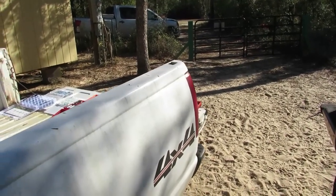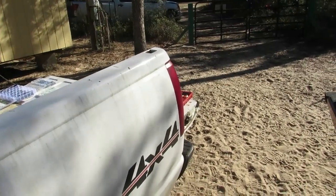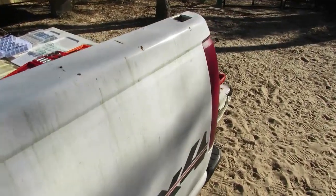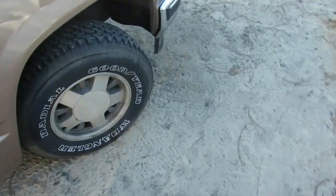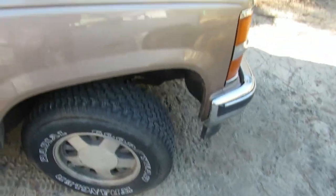I like having a truck. I ain't got to worry about scratching it up. I can haul stuff, and when I cut brush, I'll just pile it in the back, drive down to my little Jeep trail and do that. So if you're lucky enough, and they're out there, a lot of old people. This was an old woman that owned it, and you can find them.